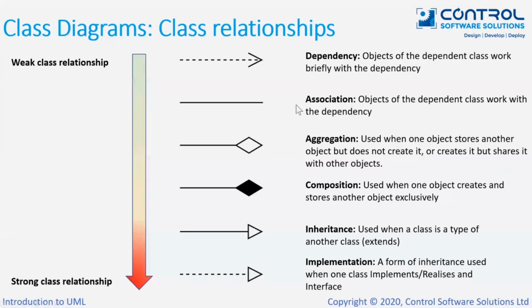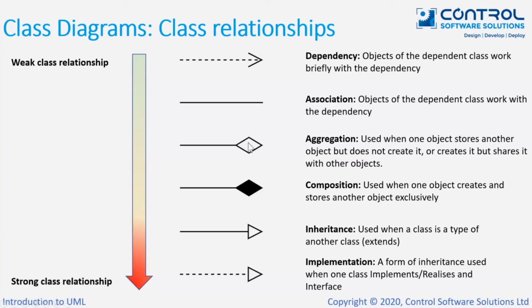But we then have a straight line one, which is an association. Association is a dependency, it's just a stronger dependency. It says there's some more permanent relationship between these two things. Now, I tend to try and avoid using this one because I like to be able to see the direction of the dependency, because I like to ensure that the dependency is only one way. So library A is dependent on library B, but not the other way around. Otherwise, things get a bit of a mess.